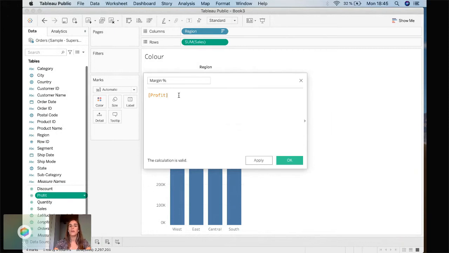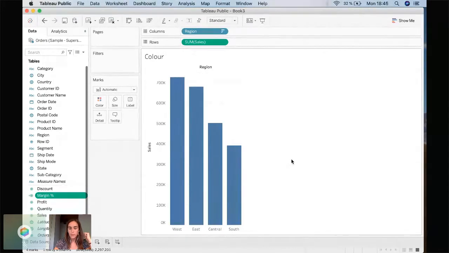Okay, so the way we calculate margin, guys, is just profit divided by sum, by sales. Okay, and this is already by default summing up our figures. Okay, so now we have margin, but this will give us margin with an actual number, like a %. Okay, and now I want to drag margin to color to be able to not only see the volume by sales by the bar charts, but also be able to look at the concept of margin.